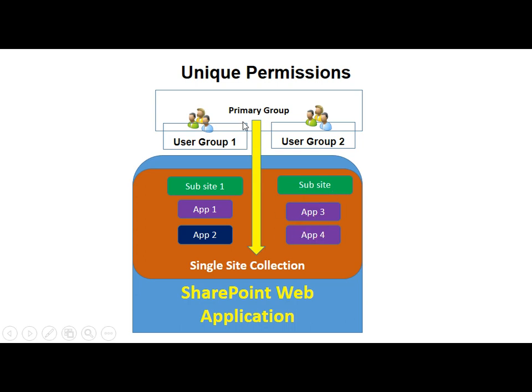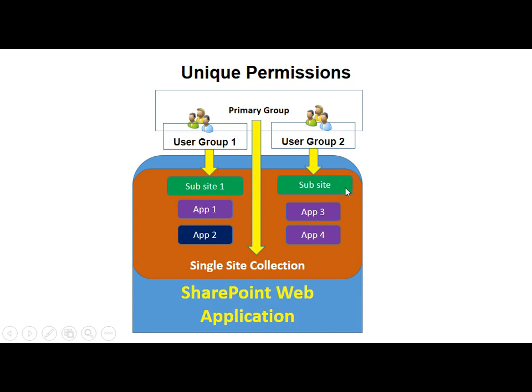Up till now we have only assigned all the users of this group, that is primary group, the access of your site collection. Now if I want to restrict user group 1 to access only the documents or the content of these sites or apps, I want that user group 1 will access only subsite 1, app 1 and app 2. So I will define unique permissions for this one, and similarly for user group 2 I want that all the members of this group access the resources of subsite 2, app 3 or app 4. So I will define unique permissions here. Okay, these users, since they are part of primary group, can access the website, but as far as the content is concerned, you are defining the unique permissions.